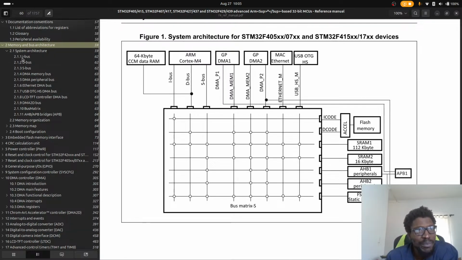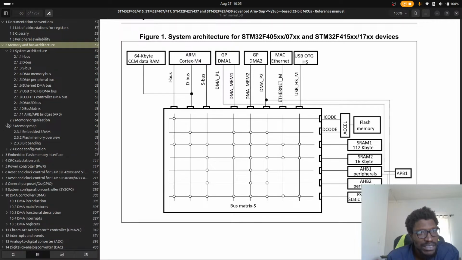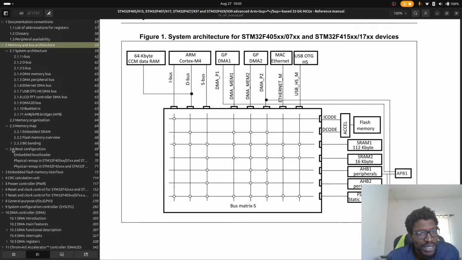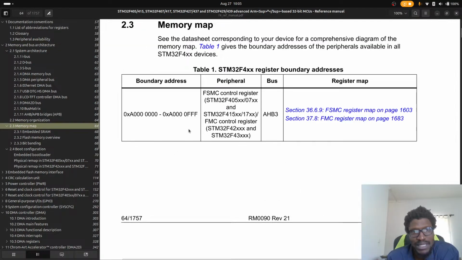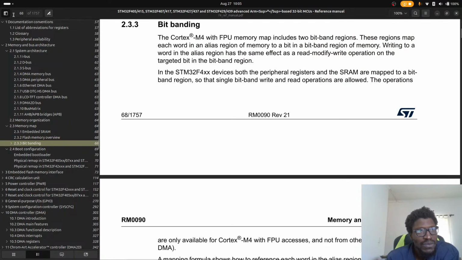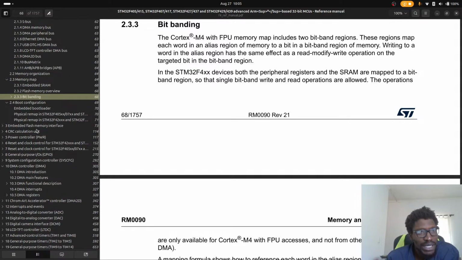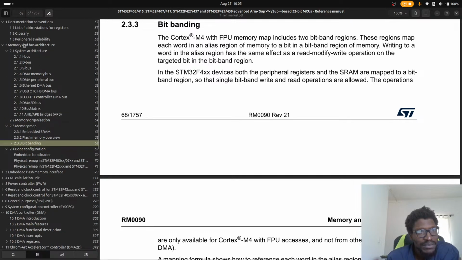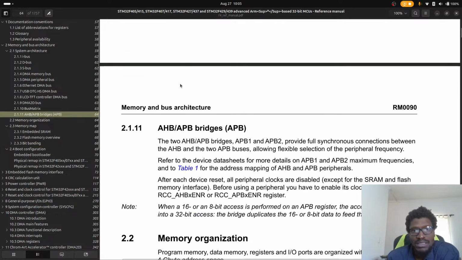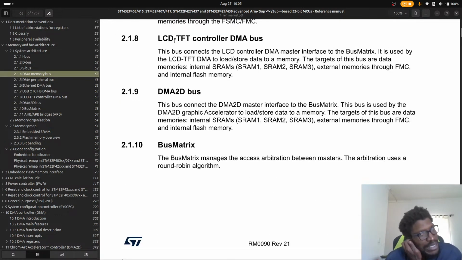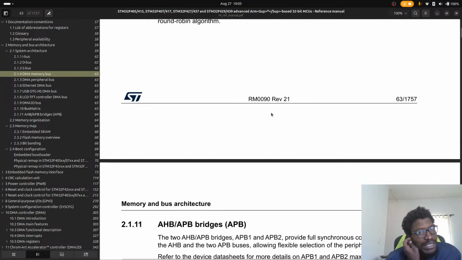And if you look at the memory architecture, memory organization, memory map, there should be a block diagram somewhere. Where can I get a block diagram of this thing? Memory and bus architecture, system bus architecture, DMA, bus matrix. It describes two buses, AHB and APB buses.